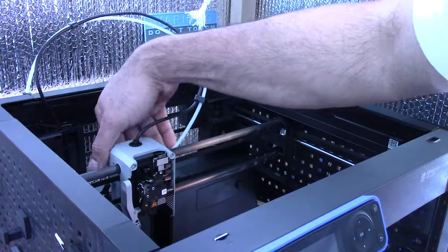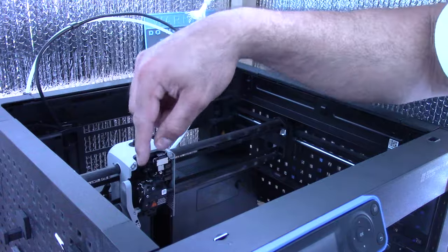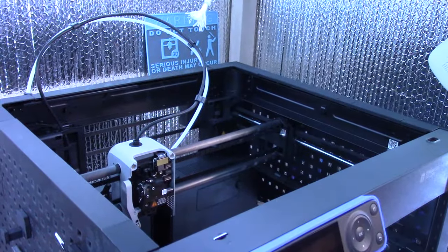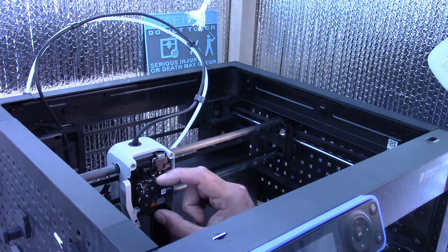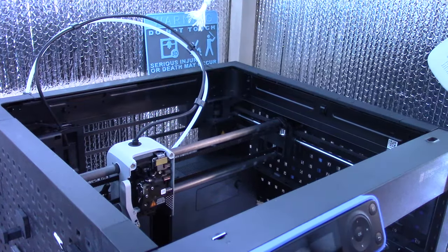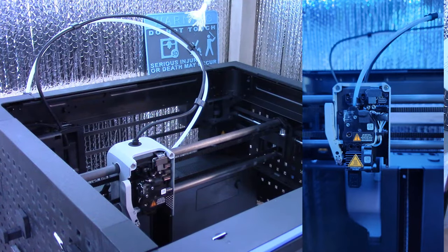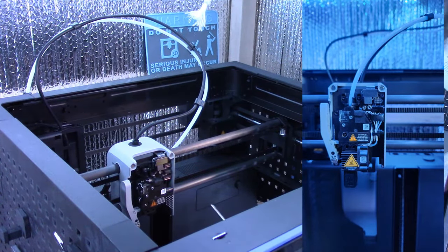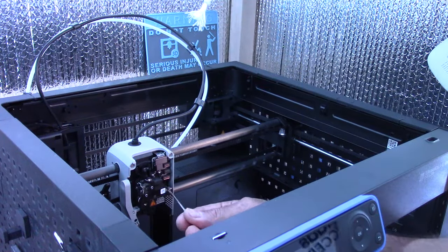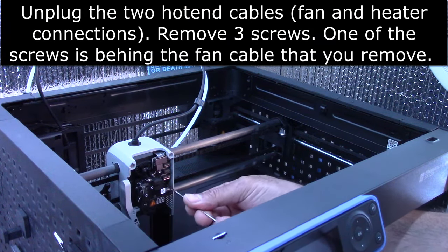And then I'm pretty sure I'm gonna need to turn the printer around so I can access the rear housing, as well as this cable and the hardened gear. All right, so starting with the extruder gear, we need to remove the entire extruder and replace that gear. I know the tool head's gonna be in the back here somewhere. It's good to take lots of reference pictures when you're doing this, so you know where everything goes afterwards. I'm gonna start by removing the extruder and see if I can replace the gear that way.